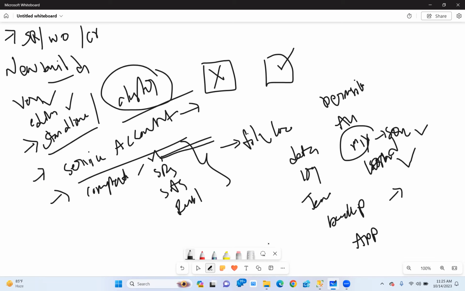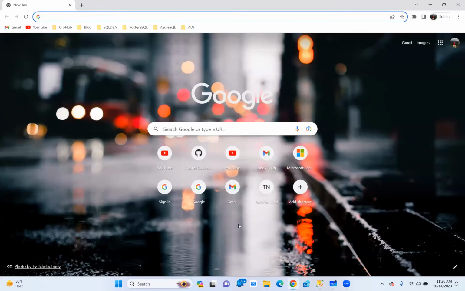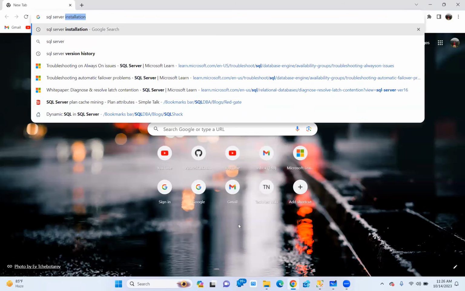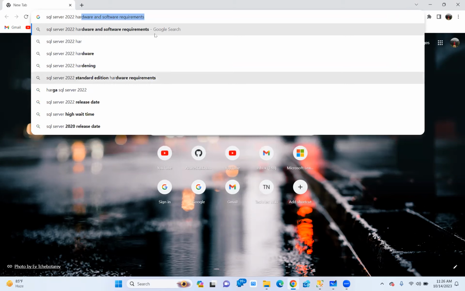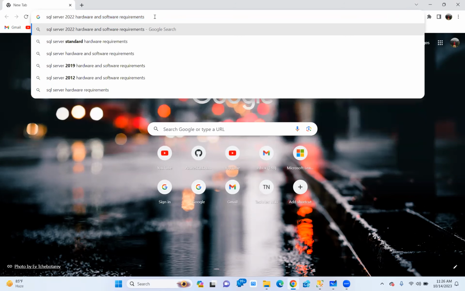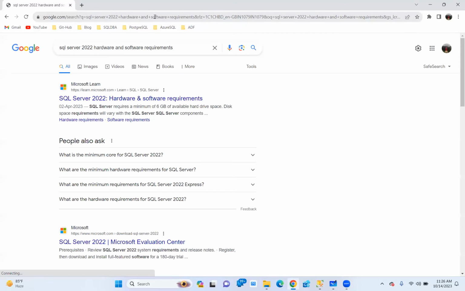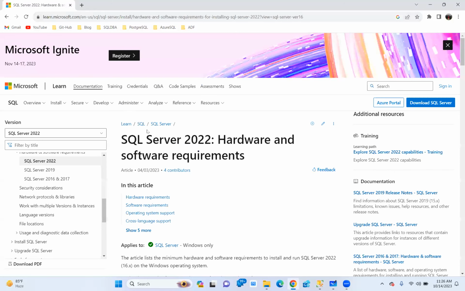What are the major things you need? For example, if you want to install SQL Server 2022, check the hardware and software requirements. Search for every version, sir, whether it is 2022, 2019, 2017, 2016, 2014, or 2012.